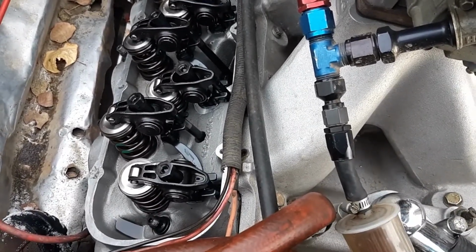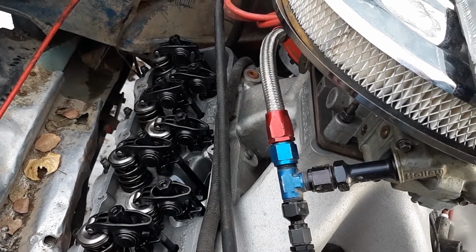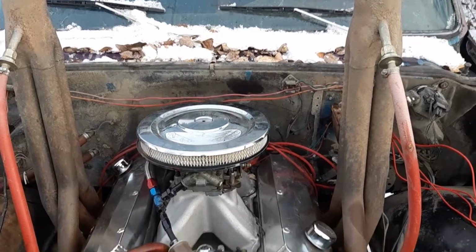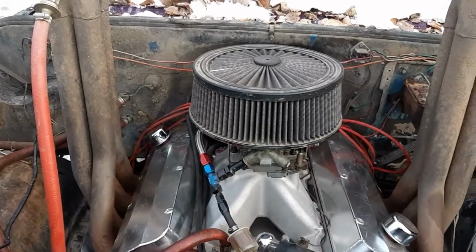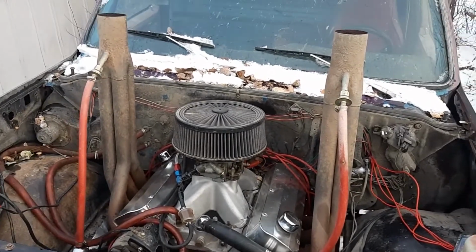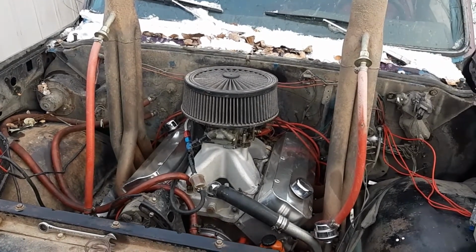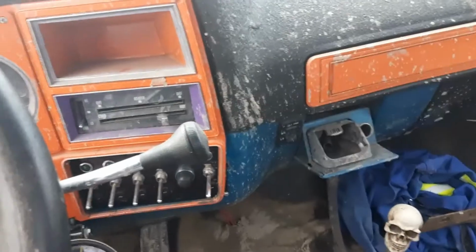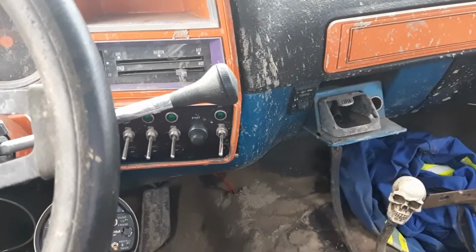What is that, serious hardware, boys? Solid roller. Should we make some noise? Is it ready for a test fire? I mean, look at that. Is that not just a mess of wiring? Well, let's see if she'll fire, boys. Here we go. Hopefully this flex plate will give me enough out of her to get her running for you guys. Test my oil pressure down here. She's all wrapped up there with wire right now.